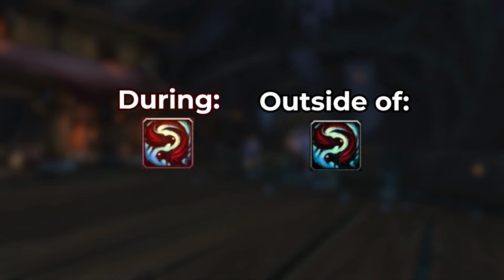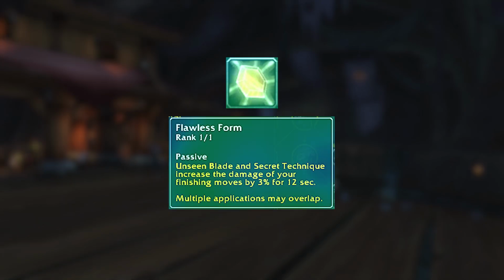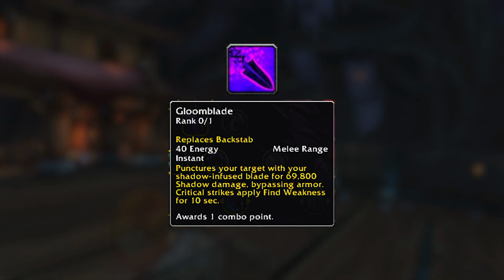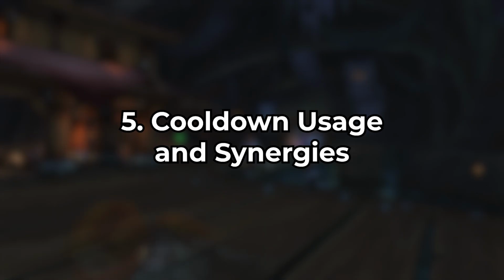For the combo point builders outside of Shadow Dance, you would want to prioritize Shuriken Storm on 3 or more targets if Flawless Form is up, Backstab if fewer than 3 targets or if Shuriken Storm is unnecessary, and Gloomblade if you prefer the ignoring armor aspect, and of course if you're talented into it. Since Subtlety is mostly built around its cooldown, this section will go over the cooldown usage and synergies.